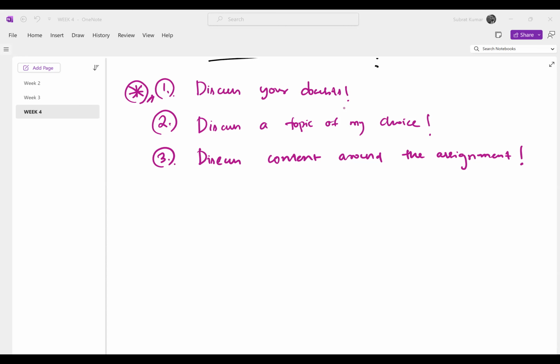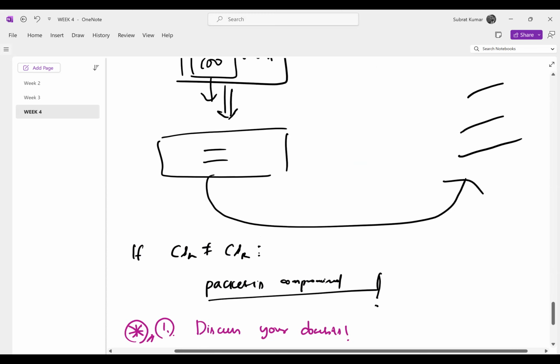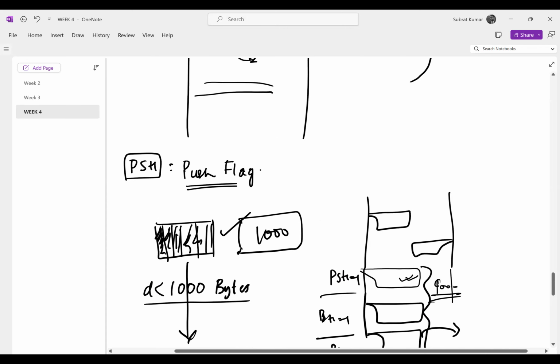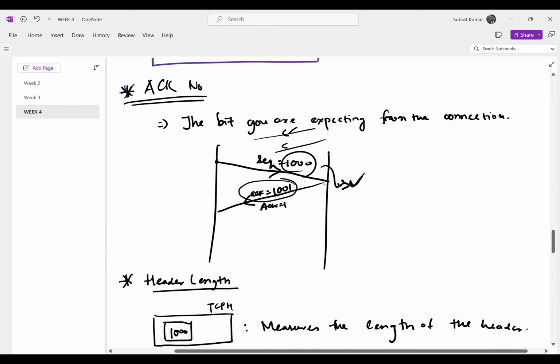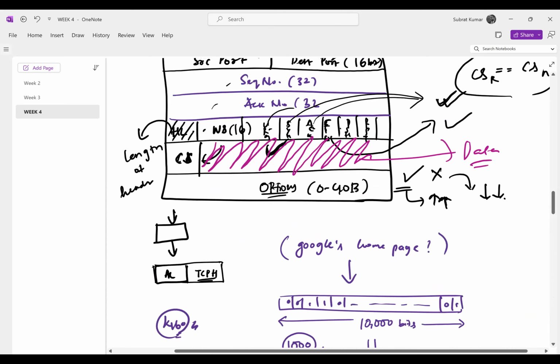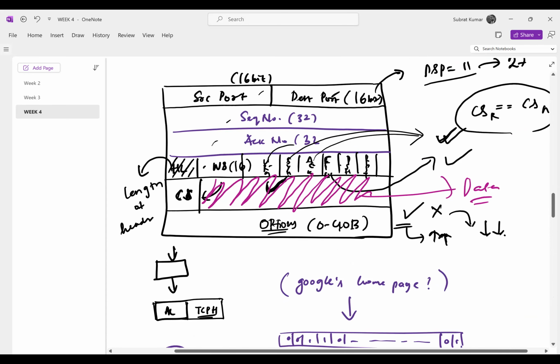It contains the sequence number of the previous byte the receiver has received. I discussed it already in my discussion today. Is it a 16-bit number? Acknowledgement number is a 16-bit number.